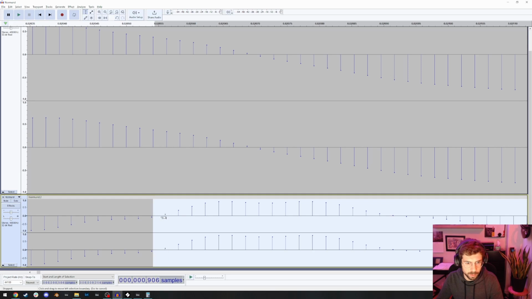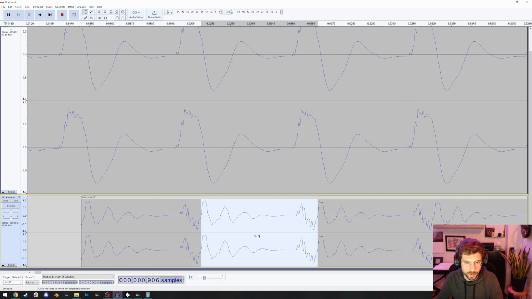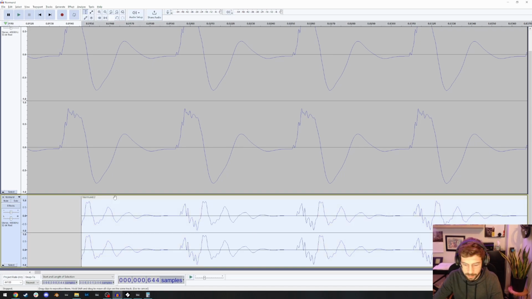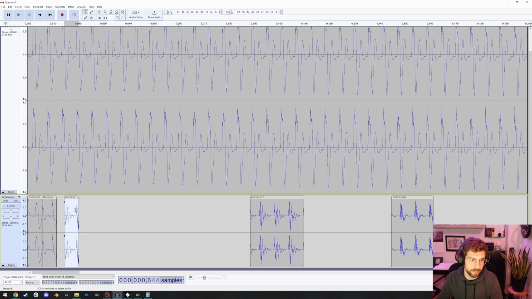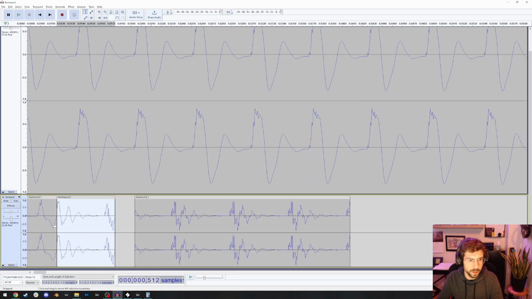So let's select this sample, 256, that's already the right length. Control C, get rid of that. Control V. Make sure it's nice and tight there. Same thing for the third.